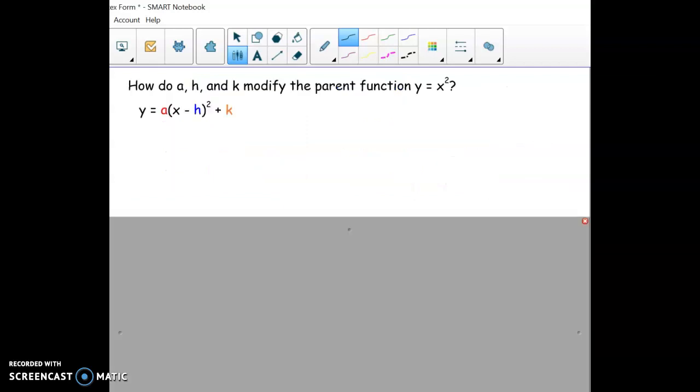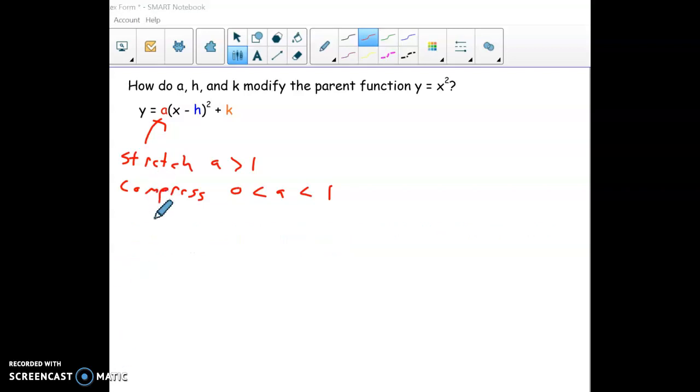Okay, so speaking of that, see if you can remember from before how a, h, and k change the parent function. See if you can remember this transformation stuff. Okay, so a is the hardest part of this. A is going to do a stretch if a is more than 1. It's going to compress if a is somewhere between 0 and 1, so like a little fraction or a little decimal.